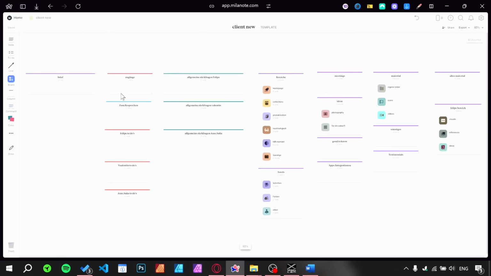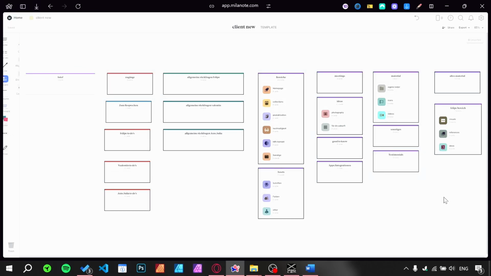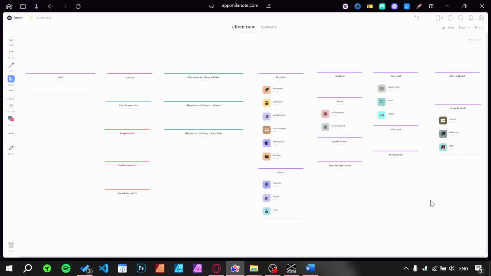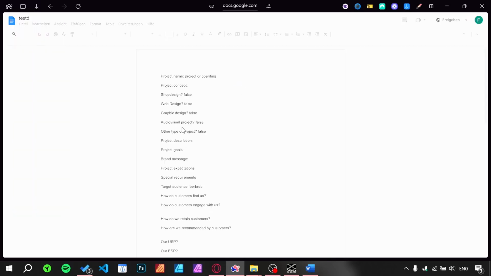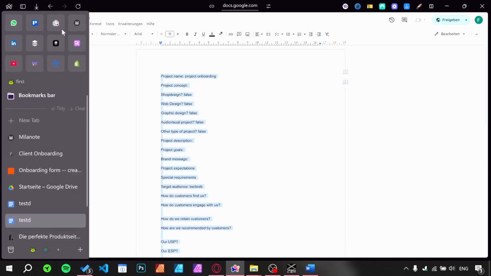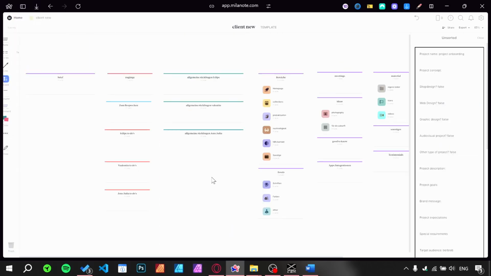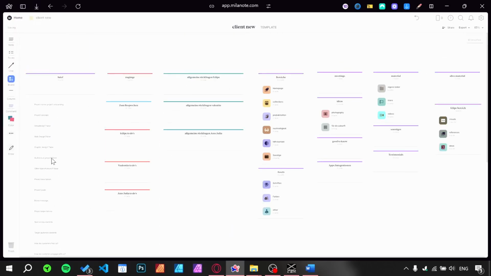We're gonna have these different structures to upload files and to structure the general project. So we have a little wireframing, basically, of the entire process right here. And so the client can also write whatever they want here. And then I go here to the sheet, and then I copy. Oh, it's already here. So I copy it and then I paste it right here. And yes, there are a few formatting issues, but I know.